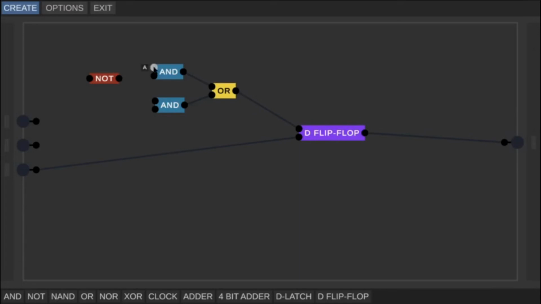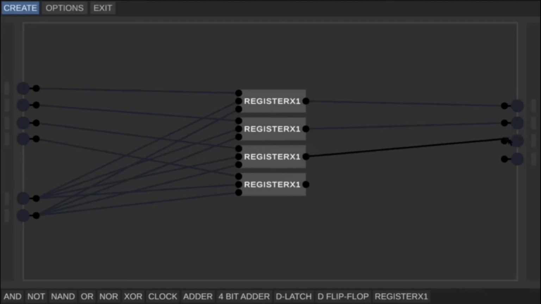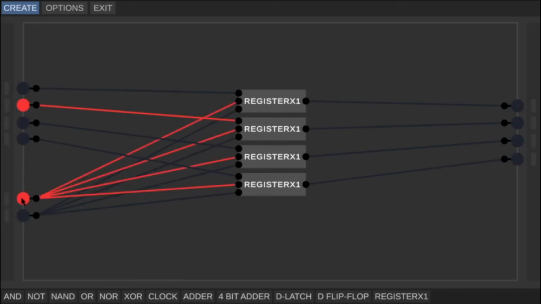Now, we may not want to store a bit on every clock pulse, so it will be beneficial to also incorporate a store signal. And the easiest way to do this is by adding an AND gate between the store signal and the clock, but apparently this can cause some strange issues, so it's better to do this wacky, complicated thing that's called multiplexing, but I honestly have no idea exactly how it works. But yeah. And then this thing that you just made is actually a 1-bit register, and if you connect 4 of them together, you can create a 4-bit register. And so now you can store any number from 0 to 15 inside of one of your registers for later use. Very cool.